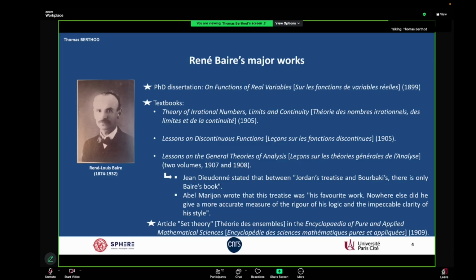because we could see that we have some marks. He put some stars on the parts that he was writing himself, and almost the entire article contains some stars in front of the paragraphs. So this is really more a synthesis by Baire than just a translation of the German article.